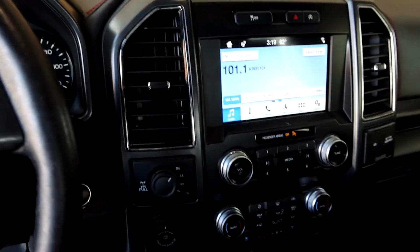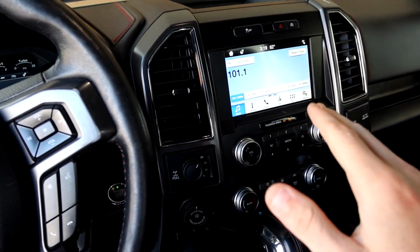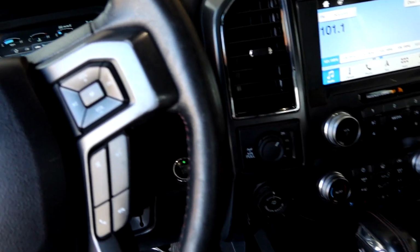I enjoy it, but the only thing I don't like about this one versus the old one, besides the push start and having to change the key fob battery, would be this freaking stereo. It doesn't sync to my phone like it would my other truck. Like, it syncs, but it doesn't. You have to manually sync the Bluetooth stereo to it every time, which sucks. Where my old truck would just do that. But that's the only complaint I have on this truck.